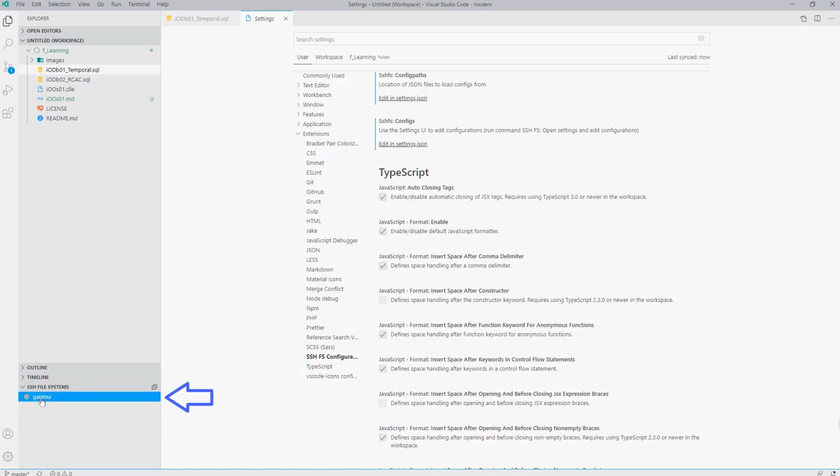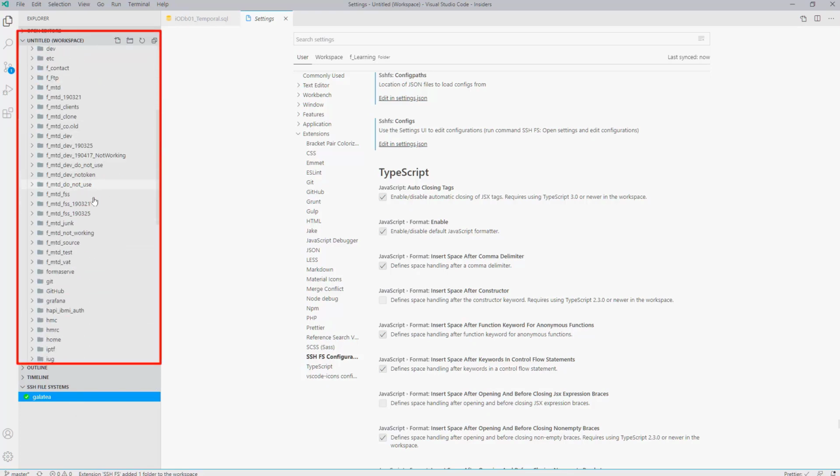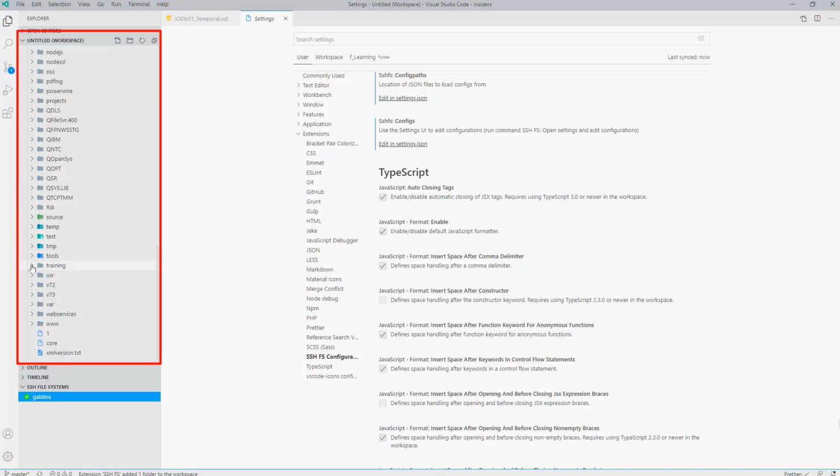So if we expand that, we can see our server. Right click on it and then take the option to connect as a workspace folder. We can now see all IFS folders and away we go. I'll open up our README for this presentation where we can make any changes.